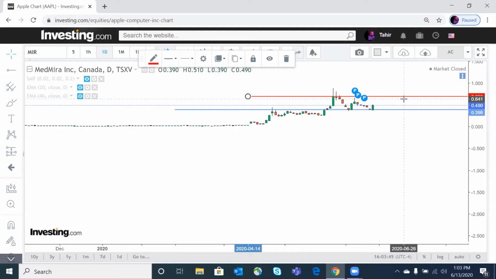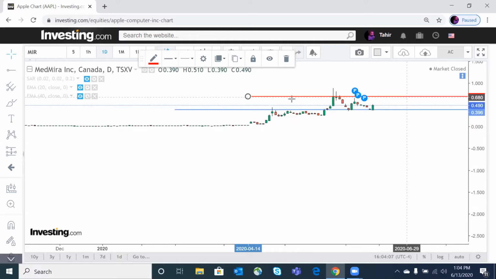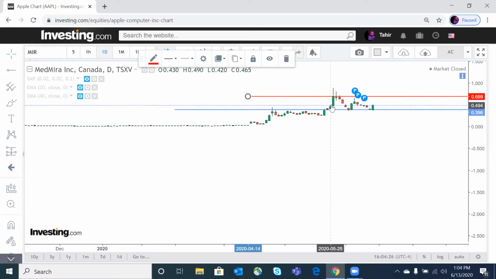Again, it will have two situations from 0.64. It will either go up to 0.69, this resistance level, or not. If it goes up, then buy again, but the chances that it will go up are little. Guys, very important, when I say go up, I always refer, or everyone always refers, to the closing price, not the high price during that day. So if I talk about this candle on this day, very important to note, guys, 26th of May, the price went up to 0.85, but it didn't give a closing. So you will not consider 0.85. You will always consider the closing price point here, 0.67. So the stock price went high from this level to this level of 0.7. Don't consider this because it was not able to sustain this price.